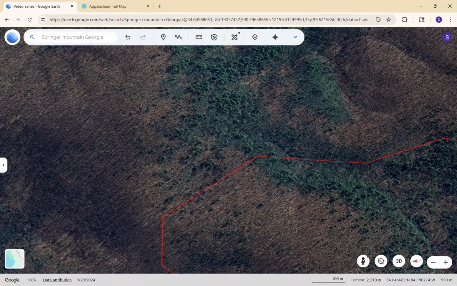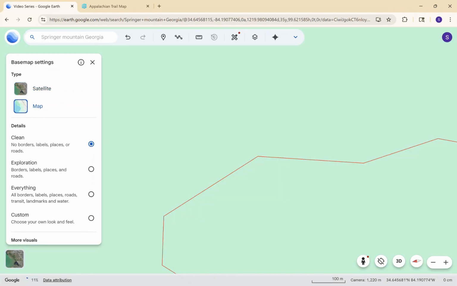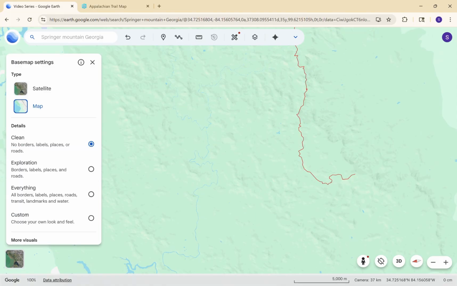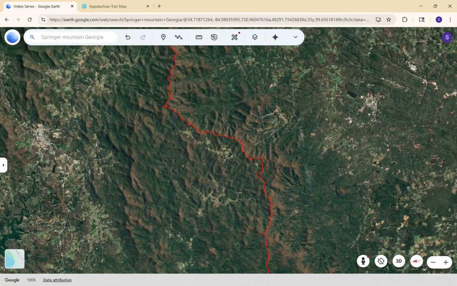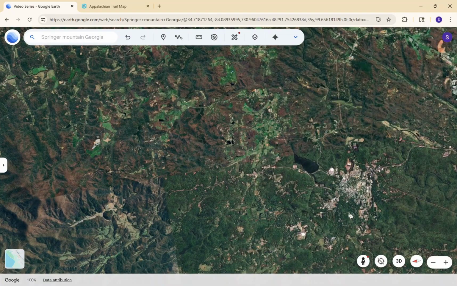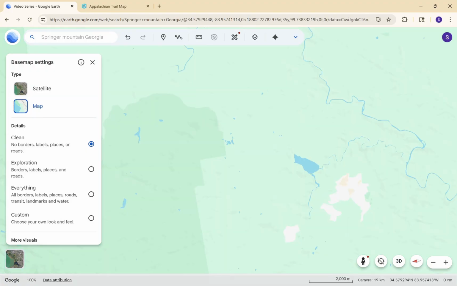Bottom left-hand side, you have the analog map that you can switch to, so you can do a map view of this type. Really convenient if you're looking for water. If you look at this normal satellite view, it's hard to see all the dark spots, the lakes and ponds and rivers. If you switch it to more of an analog view, it makes it a lot easier to find water. So I definitely use it for that.